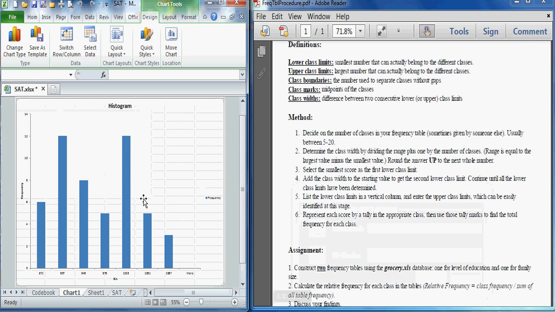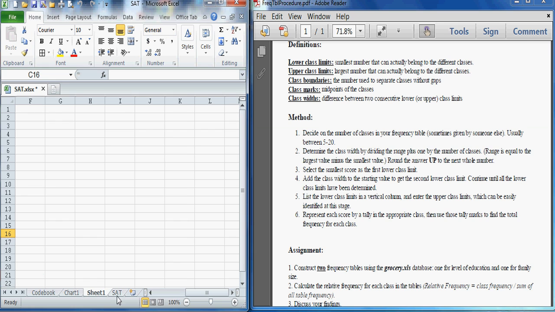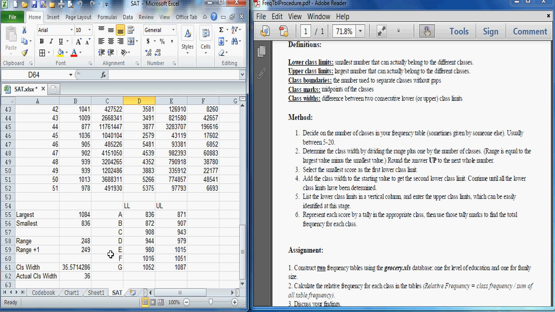There we go. As I look at it, I see that it has a bit of a bell curve or normal distribution nature to it. However, there are a couple of values in this middle range that are really taking away from the true curve shape that we would like to see. But be that as it may, we have our data, we have our table, and now we're completed. We've done everything we needed to do.